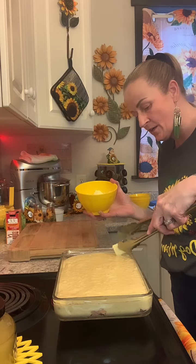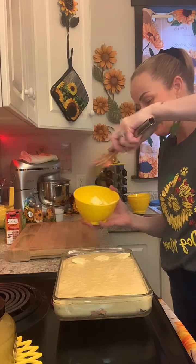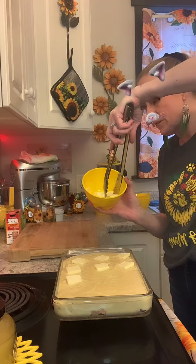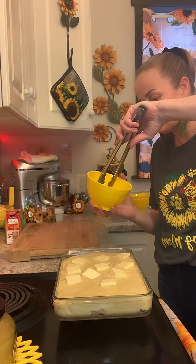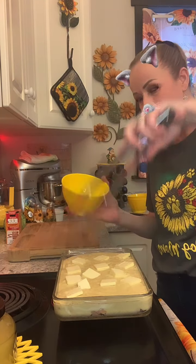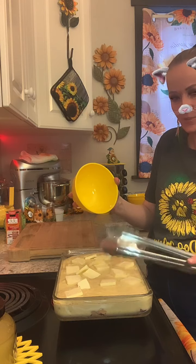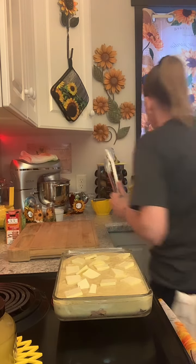All right, guys, so I have cut up, just like it says, butter. Whoops, come on. We're gonna lay it in here, just like so. I try not to touch my food as much as I don't have to, you guys, if you've ever noticed my cooking. I don't like to touch my food a lot. And I'm getting better at it, though, by touching it more and more. Now, they said a half a stick, so we're putting it all in there. And that's what the recipe calls for, baby cakes. Hey, Rita. All right, so that's what that is.